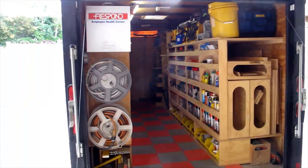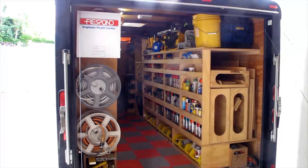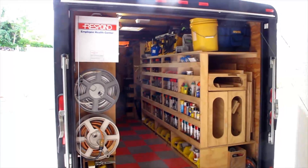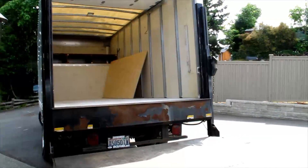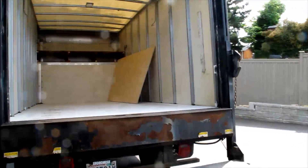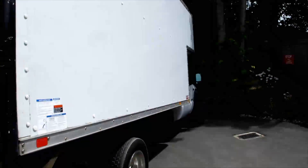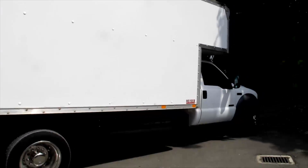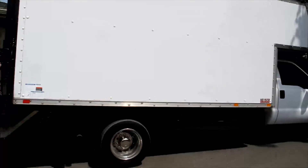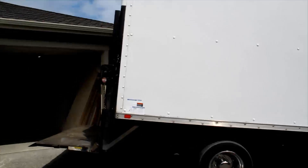Obviously a trailer is pretty economical to purchase new — very little maintenance, the tabs don't cost too much, and in Washington there's no additional insurance. Going to the truck, purchasing it is quite a bit more expensive than a trailer. In this case I ended up with a recycled truck from Washington Energy Service — it was part of their gas piping crew and it's a Ford F550, so it's a couple-ton rig. It's an '05, so I was able to get a pretty good deal on it. It had about 84,000 miles on it and seems to be in pretty good shape — I had it checked out pretty good.